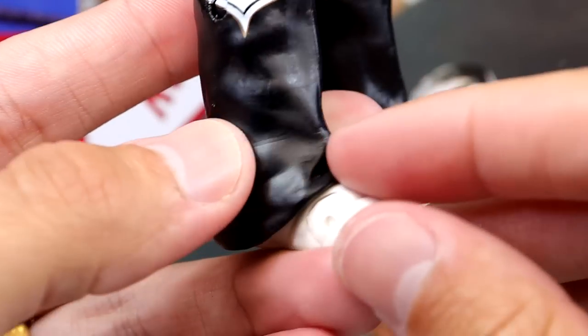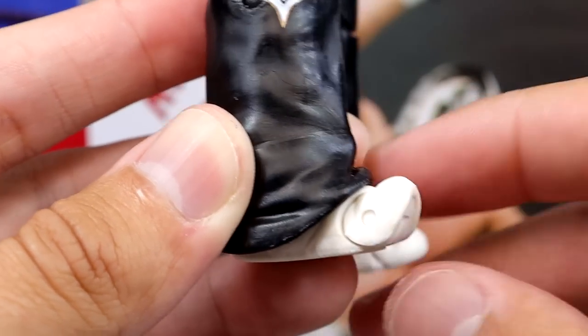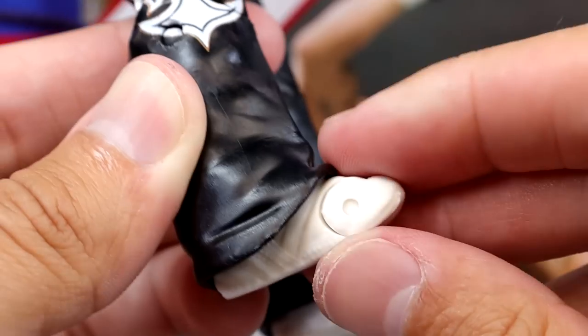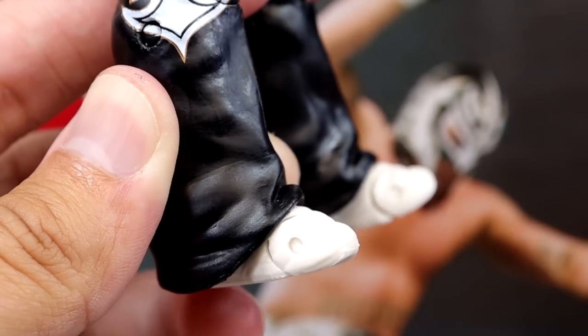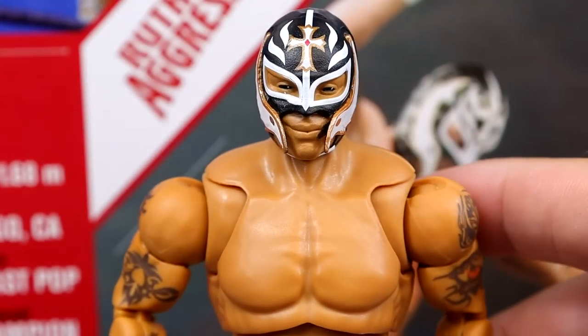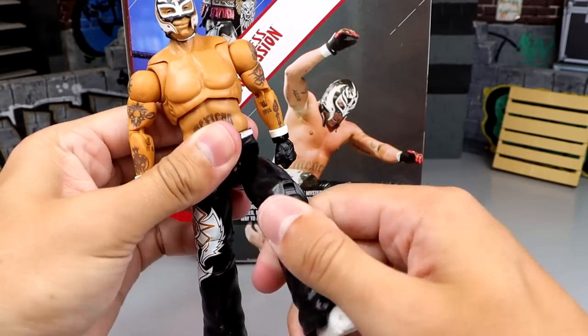And then I really love the boots here, or the shoes. I think he was wearing some Adidas or something like that on this night. But they do have the toe pivot in there. I love all the unique sculpts we're getting in the toe articulation and boot department because of the Ultimate Edition having to have newly tooled feet every time — unless it's like Batista and Brock Lesnar or standard boots like Triple H.